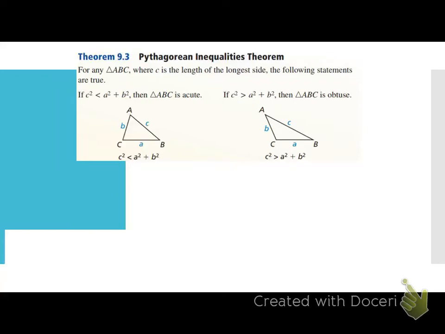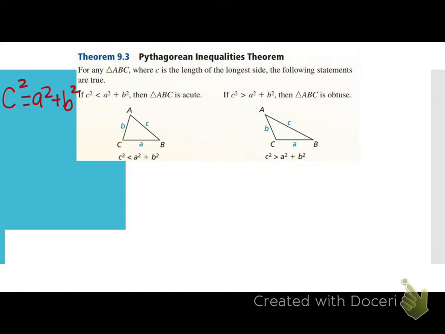So starting on page 2 in the middle, using the Pythagorean Theorem, this is called the inequalities theorem. Basically, you can just use the Pythagorean Theorem to decide if you have an acute, right, or obtuse triangle. Your book wrote it c squared equals a squared plus b squared, and we thought that was extra. Here's why they did it. We're not going to do it that way still.